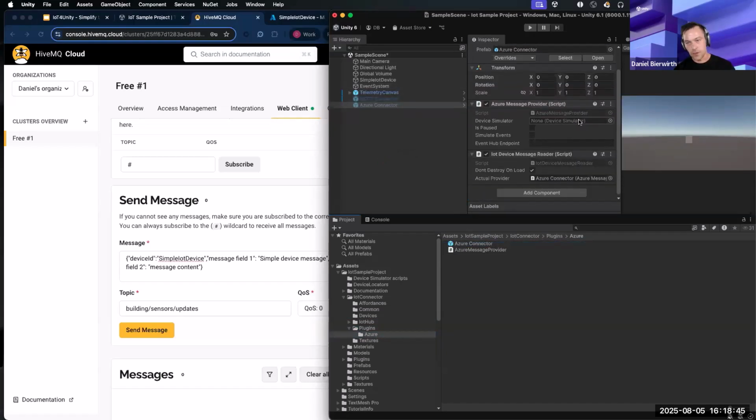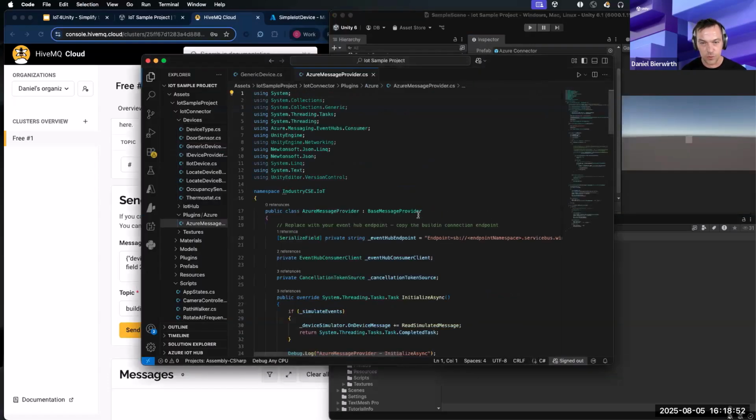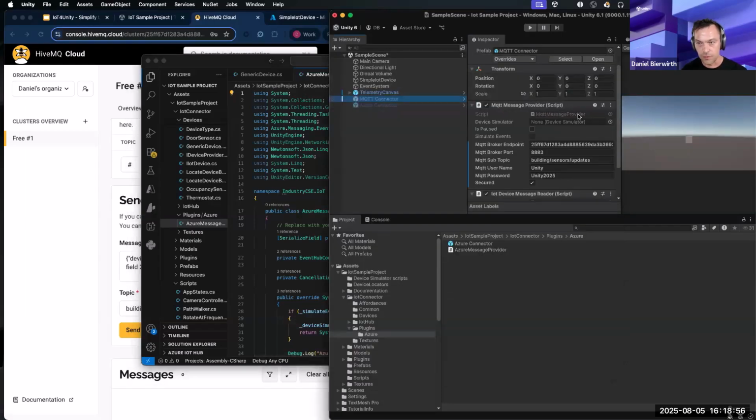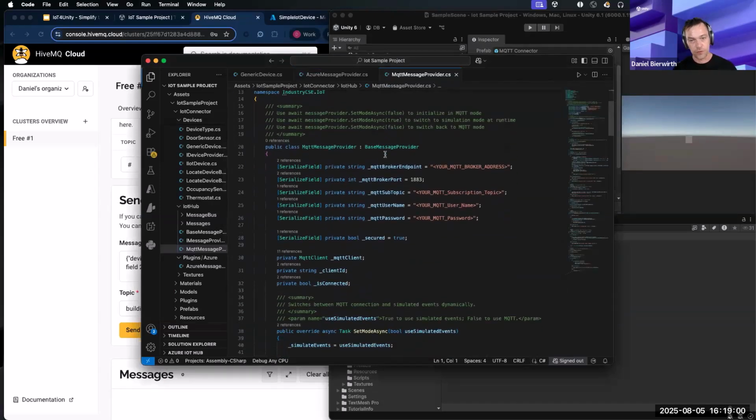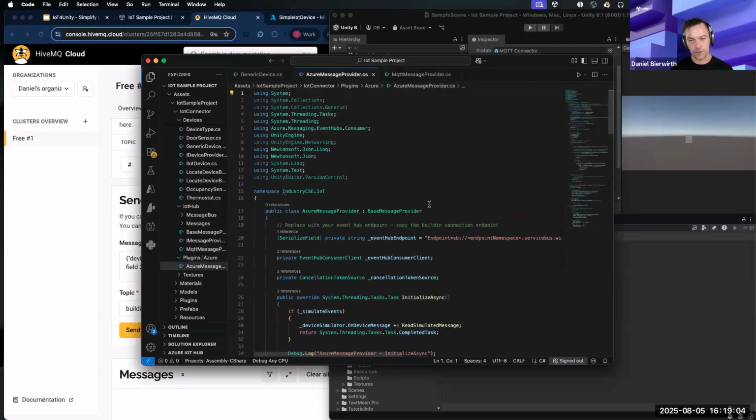So this one, and this maybe is also a good way of opening the Azure message provider. And in comparison, we can also open the MQTT message provider. You can basically see both systems inherit from the same base message provider that encapsulates everything that both communication interfaces share.